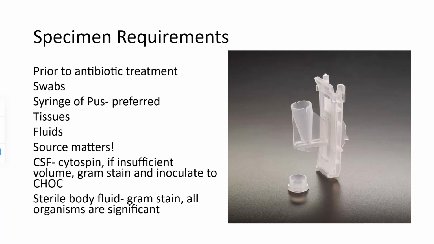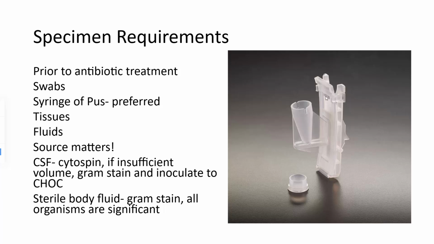For CSF, we would do a cytospin procedure because CSF can be dilute and there could be very few bacteria found in a wide area of cerebrospinal fluid. So if we get the fluid, we want to condense it down to the bacterial essence that's found inside of the fluid. This is what that looks like.